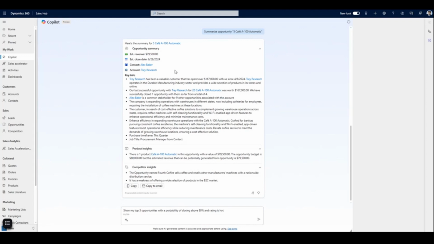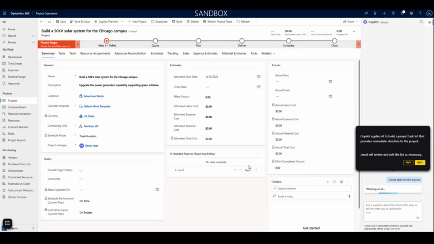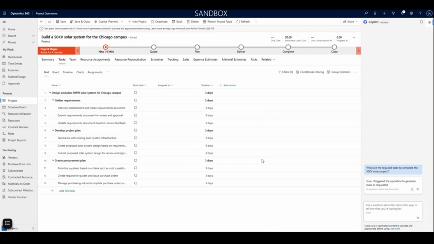So once you sell something, then perhaps you're ready to deliver it. So again, Dynamics has a Project Service or Project Operations module, which effectively is then project management. So we can move our data along from an opportunity. Once that opportunity has been closed, we can move it into a project. And again, you're presented with a slightly different layout, but it looks very familiar. So you've got things like your business process bars that run along the top, which again, you can play around with and have multiple different stages or different words or whatever you can do as part of that configuration.